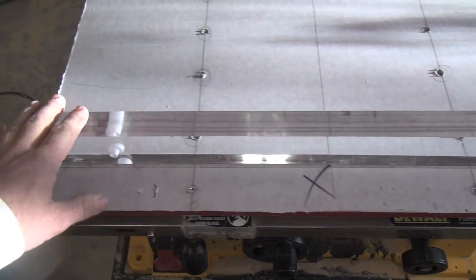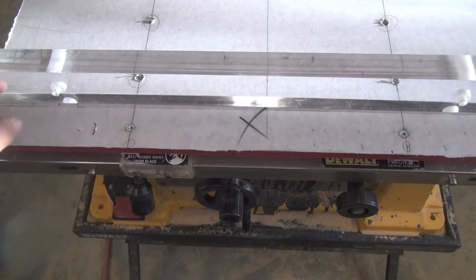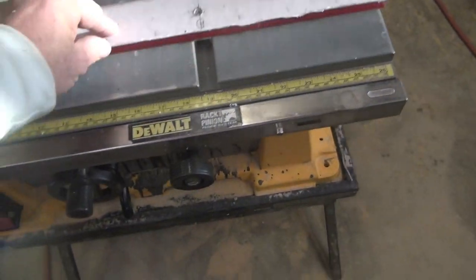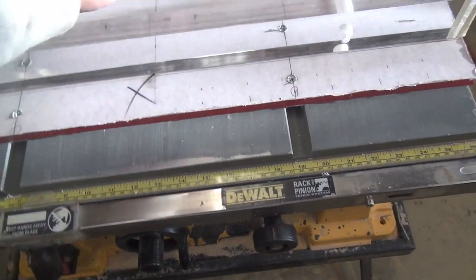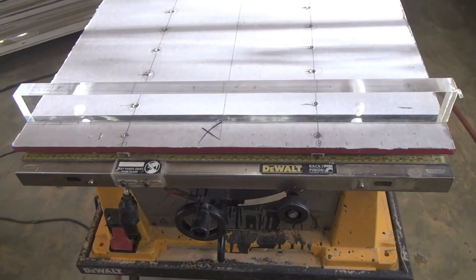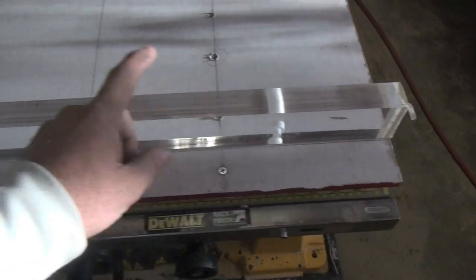When I put this fence on to square it up, I'll put one machine screw at the far end on each side. And once that's on, I know that this is perfectly in line with the body of the saw. In other words, this plastic here is in line with this, and this is in line with the blade. Most saws are, double check yours, but even if it's not 100% in line, if it's only within a 1/16, that's close enough to get you there. So I'll put one screw here, I'm going to call that good.